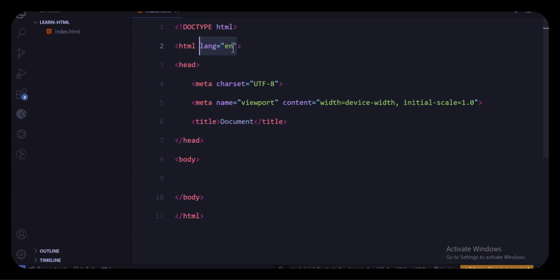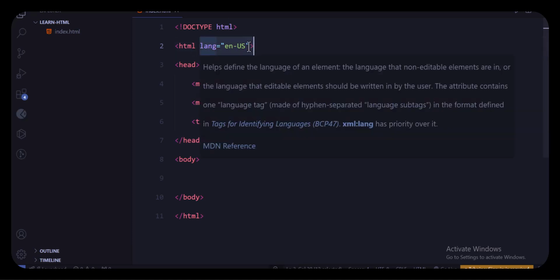If I want to set this page's language to Persian, I would go for fa, which stands for Farsi, or Persian. I mean, fa and a dash and the name of the country, fa-IR, Islamic Republic of Iran. And also for English of the United States, we could go for en-US. So this is the code of your targeted language. So the HTML tag, which accepts the attribute of lang, is going to do such a thing.